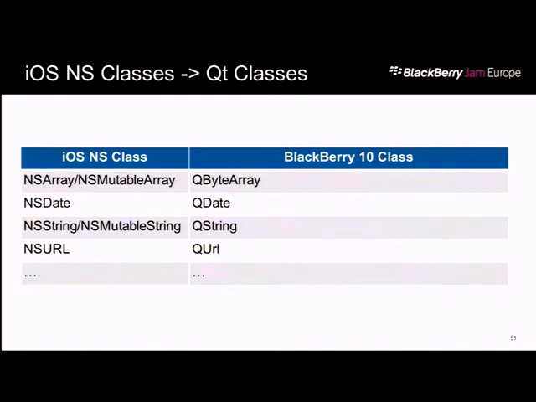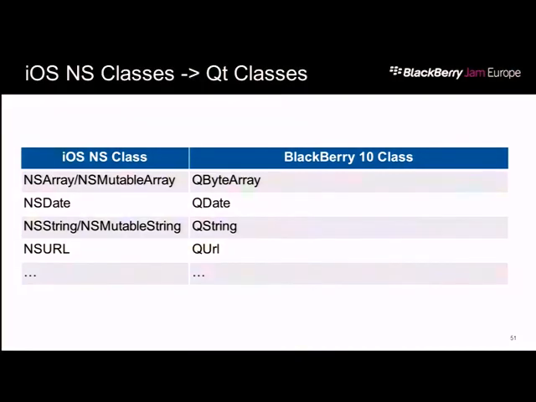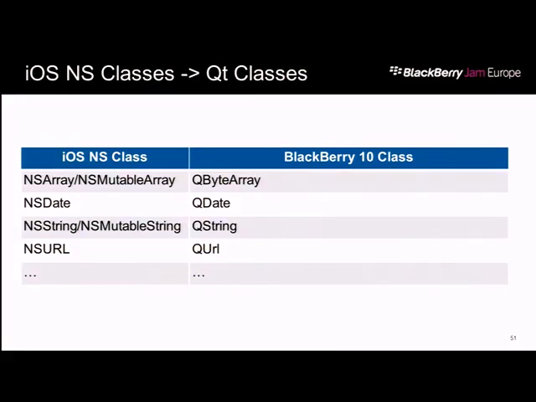So, okay, you've got your iOS app, you've done all the work on the UI, you've thought about that, and now it's looking quite cool. But of course you've also got other things going on in your application, the business logic, if you like. So what do you do with your code that uses Foundation or NS classes in iOS? Well, the good news is that there actually is a good mapping between those and equivalents on BlackBerry 10.